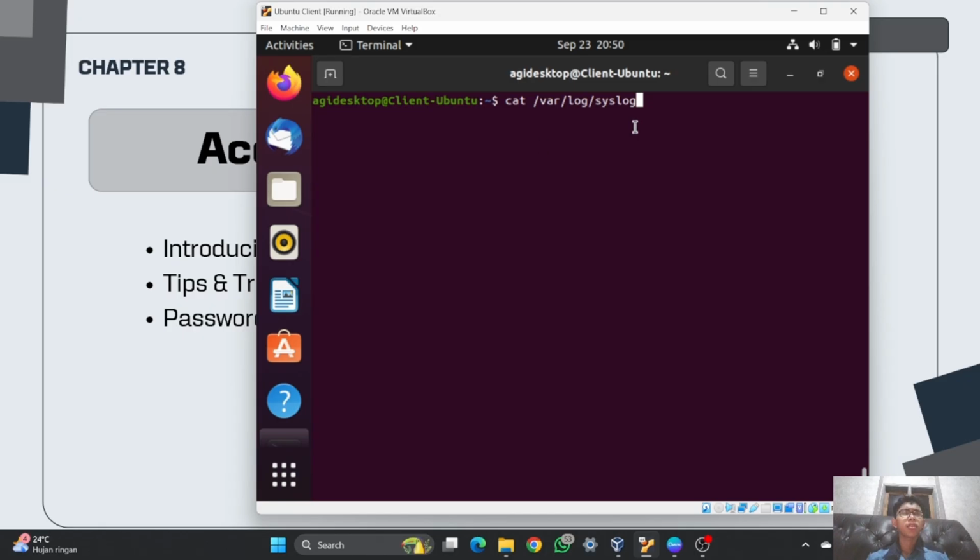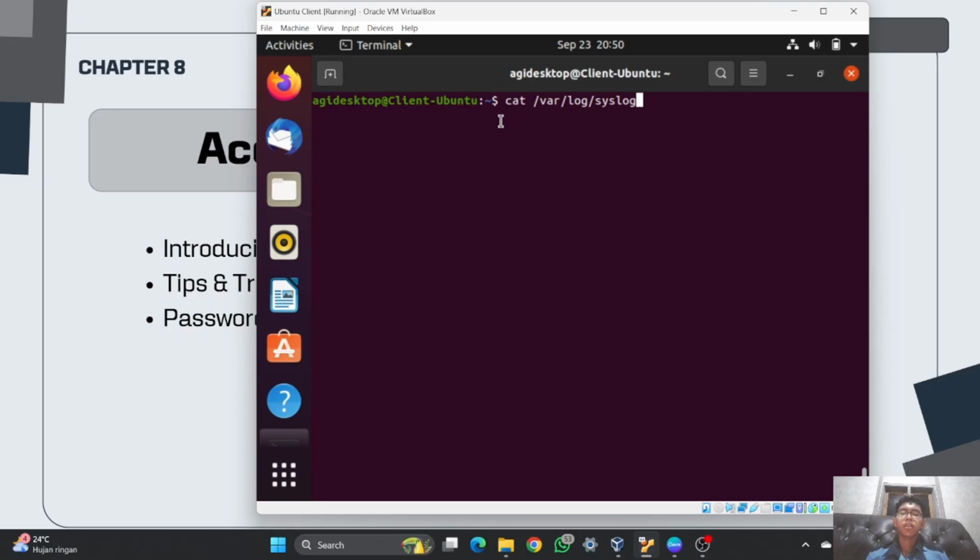And for example, if you type this command or another command, I actually still don't know too many commands in the Ubuntu desktop, and I'm just copying from the video before.